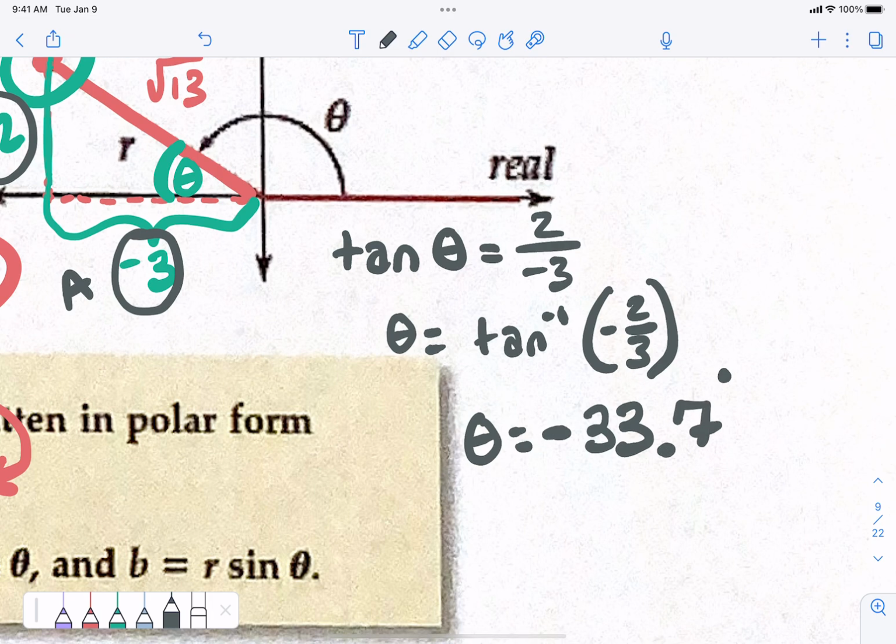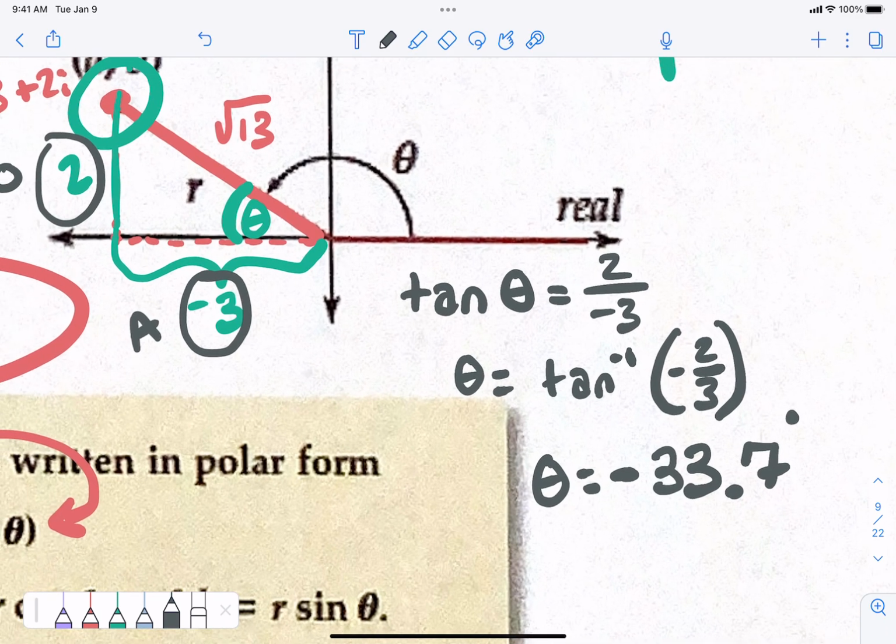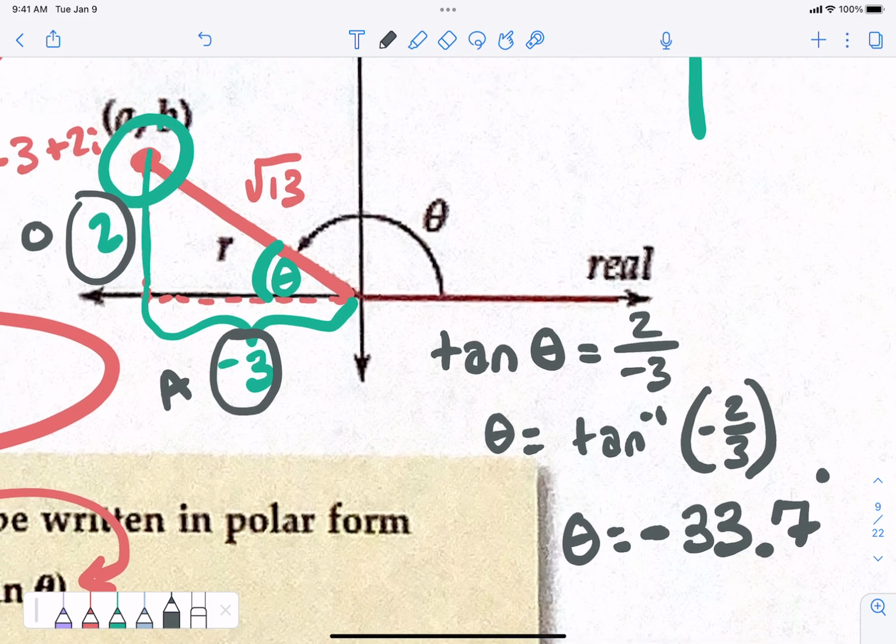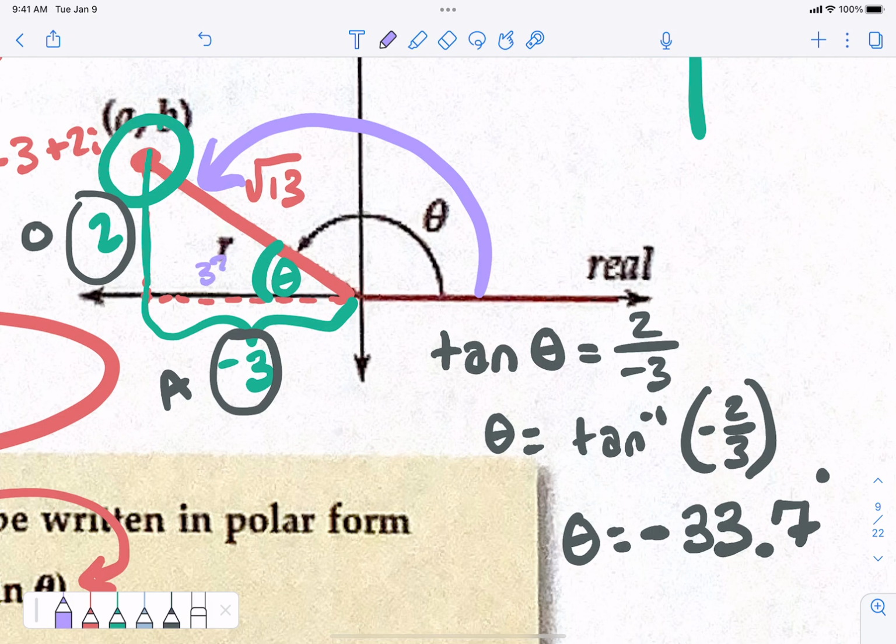That's weird. Why did they give it to you as a negative angle? The quadrant. You're in the second quadrant, okay? Tangent is negative. We really want our angle theta to actually be the distance in standard form in that direction. So if this is 33.7, how do I find this amount? 180 minus the 33.7, right? So that's why I gave it to you as a negative. So what would that be? 146.3. Check me. Okay?